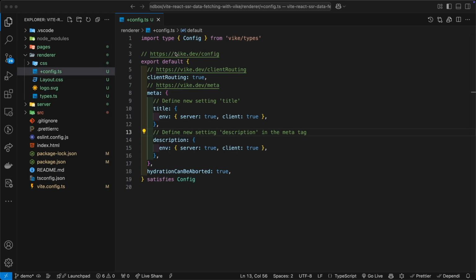Next, I want to have a configuration file in the renderer, and we want to import the config from the library and create and export the configuration object. The dynamic title and dynamic description in the meta tags that I mentioned earlier, this is where we enable that feature.